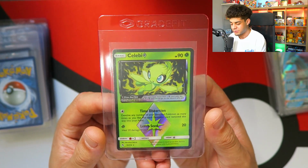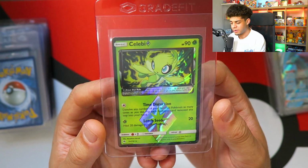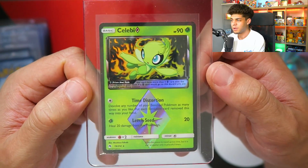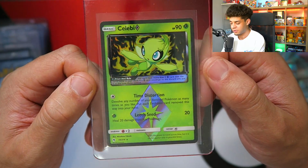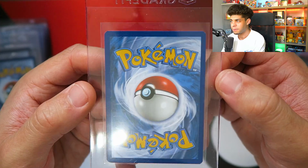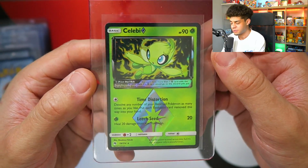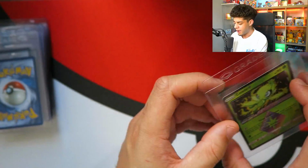Up next is this Prism card of Celebi. Really cool card. Really, really nice. I like Prism cards. I think they were very unique. I don't think many people like them that much. But still, I think this is a very unique looking card, and I would love to get it graded. Celebi's a really cool mythical Pokemon. And in terms of centering, this one's beautiful. I think this one, in terms of centering, is probably one of the best cards I've got so far in today's video.